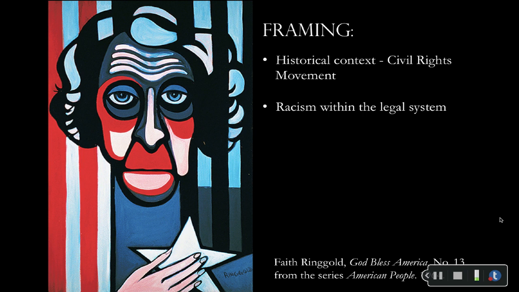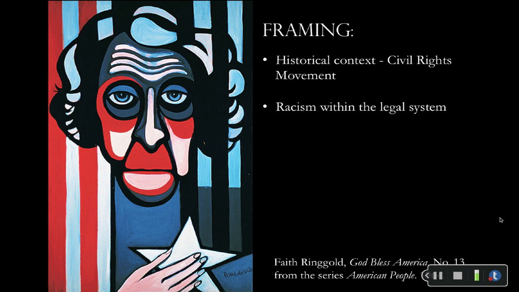Faith Ringgold is an African-American female artist who was working in the 60s and 70s especially. And she was really concerned with racism in the legal system. And this was actually a very prominent problem within this context in the 60s and 70s. And so what she's done here is use the flag to represent kind of the justice system, but the flag has become kind of bars, like prison bars, for this woman who kind of looks through these prison bars. So here we have the artist who's referring to the flag but not actually representing the flag.